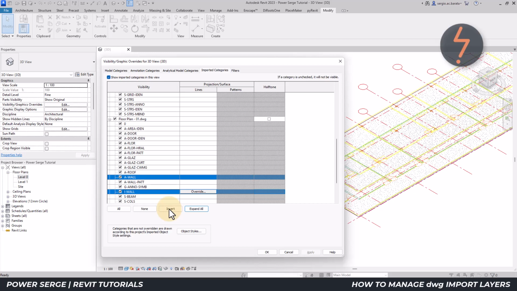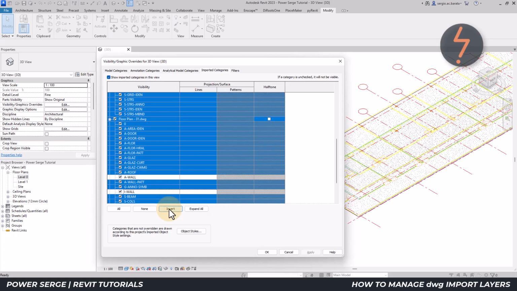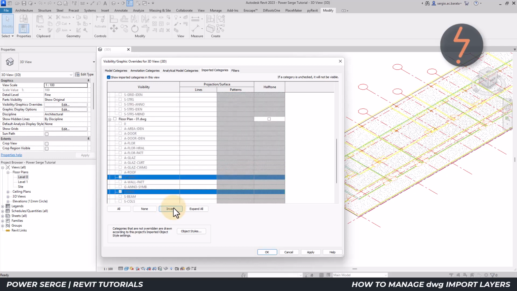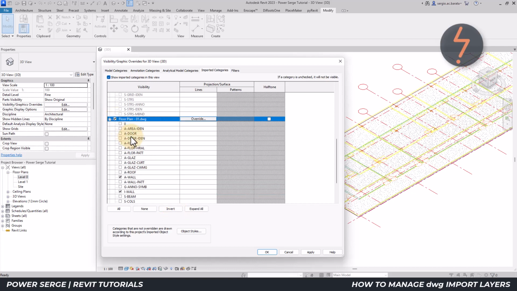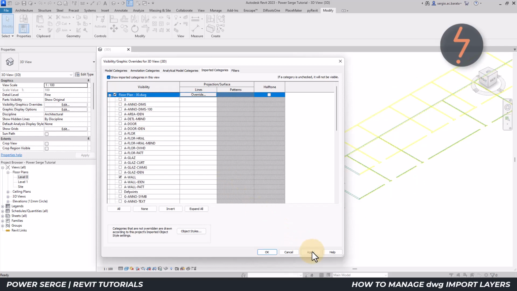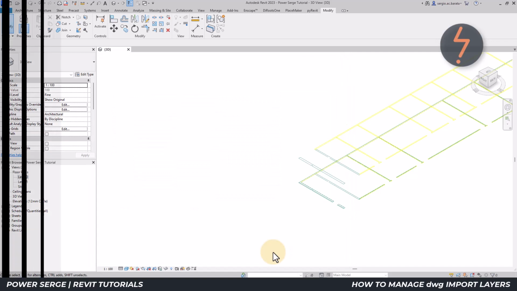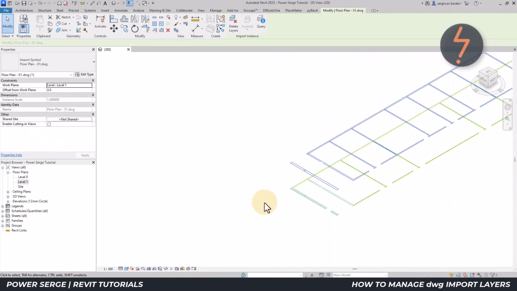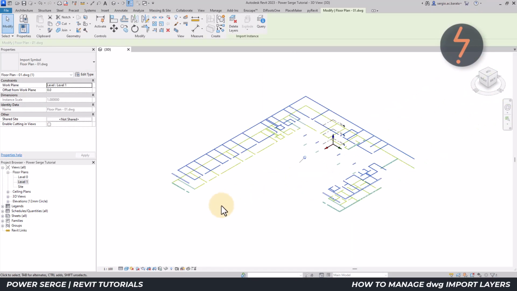Once selected, click on the Invert button here, and then click back into the table anywhere. This deselects anything except the layers I want on. To finalize, tick the import header for each instance. And then apply, and then OK. As displayed on screen, only the selected layers are visible, and this makes it more efficient to trace from.